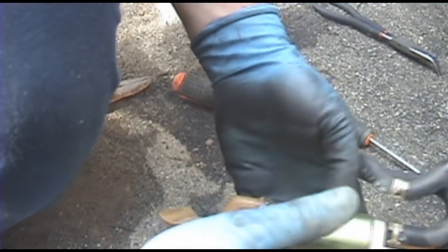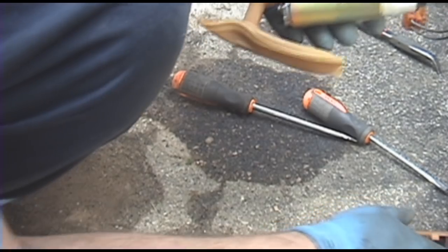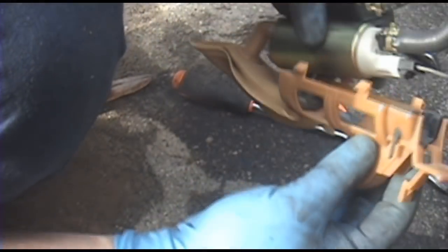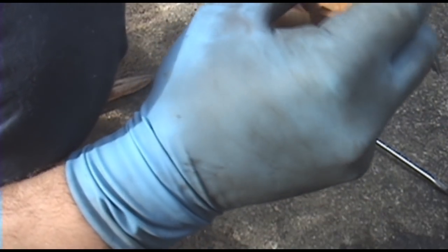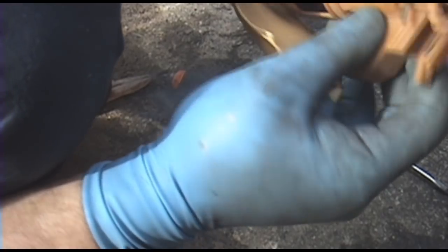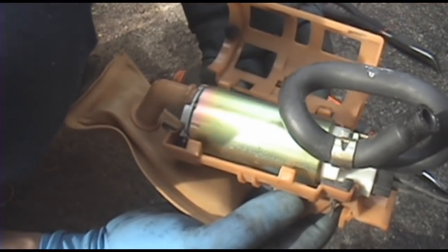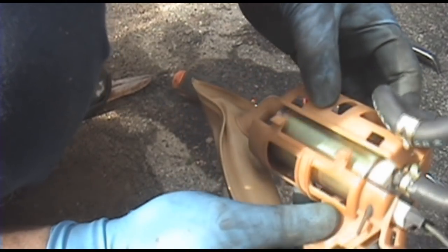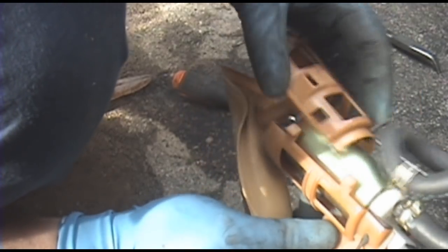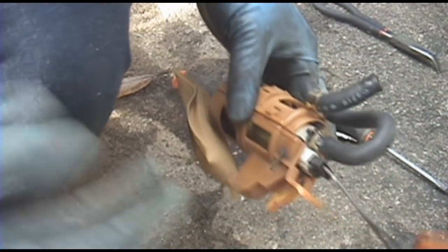Right now I'm going to be reinstalling. Here's the new pump, and here's the old pump. You're reinstalling this new pump into this little cradle assembly. So slide this together. And it only goes in there one way, so don't have to worry about it too much. Slide that together. Little hooks in there. Oops, wrong. And so it goes together more than one way, but just kind of clip it together, and there you go. You're ready for reinstallation.